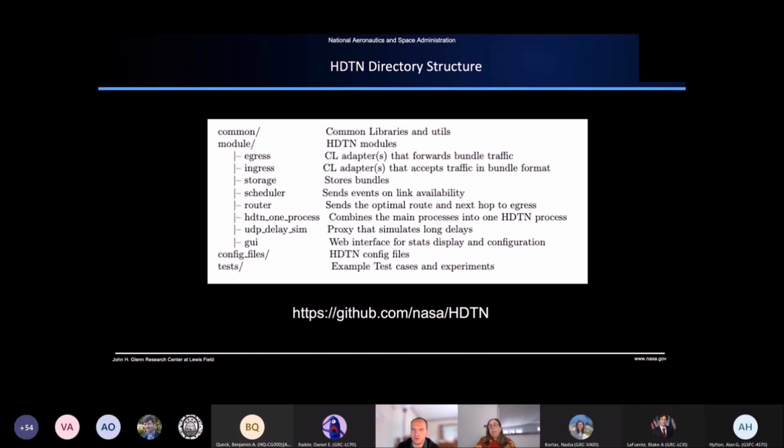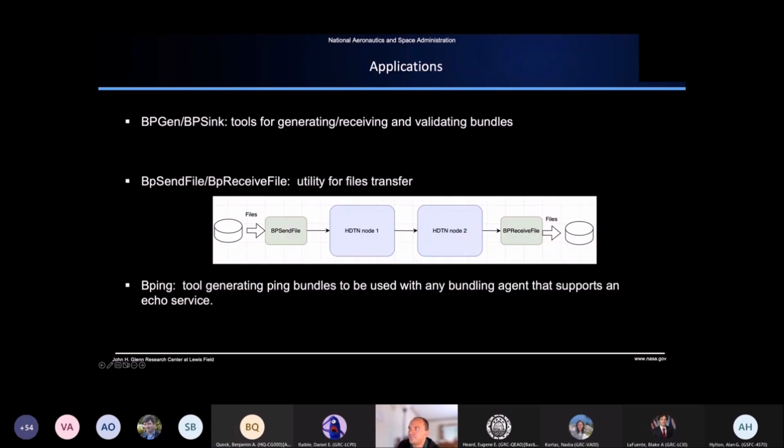And all you've got to do is run the PowerShell script inside that folder. What that will do is pull the latest HDTN from our GitHub repository, and it will also pull all of the dependencies that HDTN uses and build them from source as shared DLL libraries using your most recent installed version of Visual Studio. And you can look at our README or user guide for more info if you're interested in that. Then if you can go to my last slide, please, Blake.